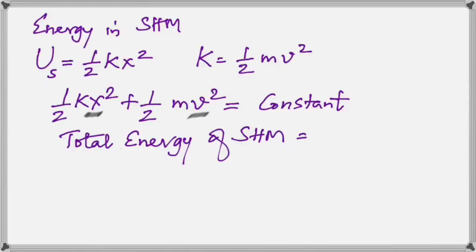So I want a formula which has only constants in it. You understood? Because if the total energy is a constant, then the equation must have all constants in it, correct? I'll give you 2 minutes. You please tell the class how you got it. I mean, your way of thinking.